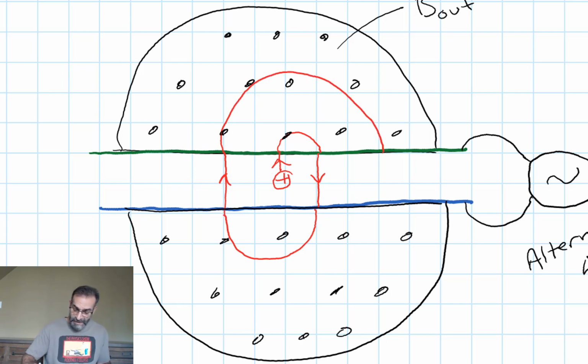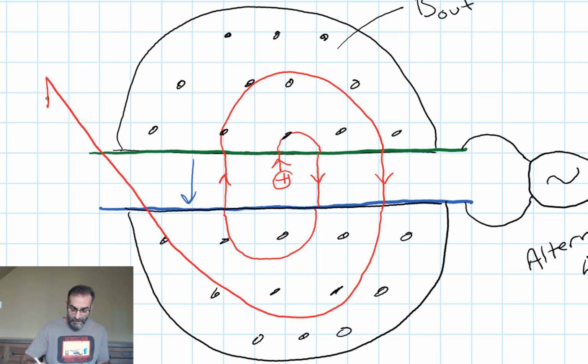And by the time it gets to this region, the power supply is switched again. The source of potential difference has switched polarity. The electric field is now pointing down towards the bottom of the page, and so our particle gets accelerated in that direction, picks up speed, and it's going even faster than it was before, and now it follows a larger diameter path until it leaves the cyclotron moving at a fairly high velocity.